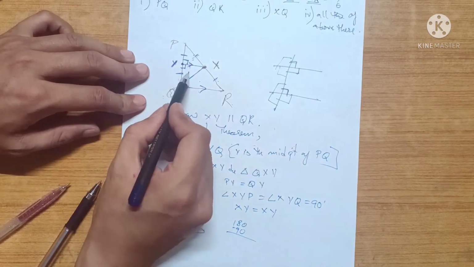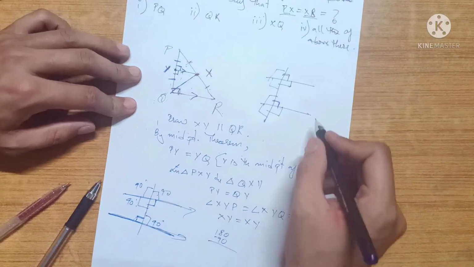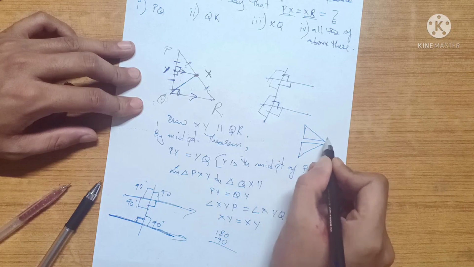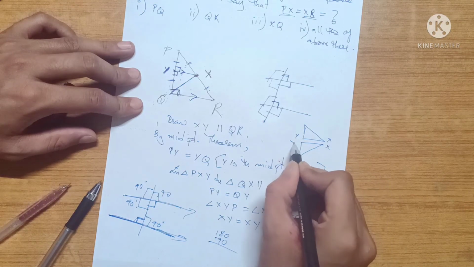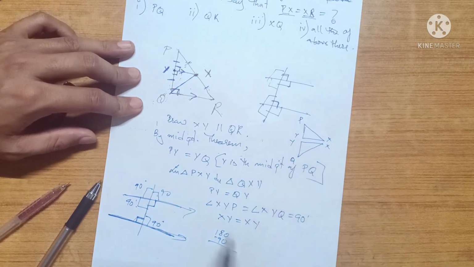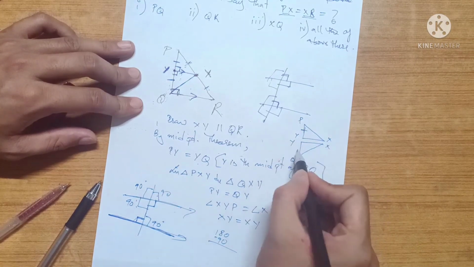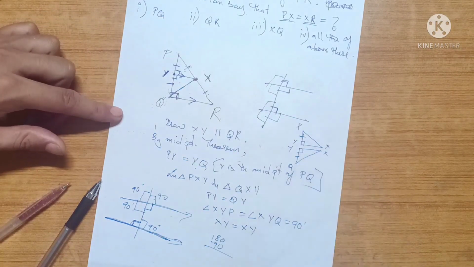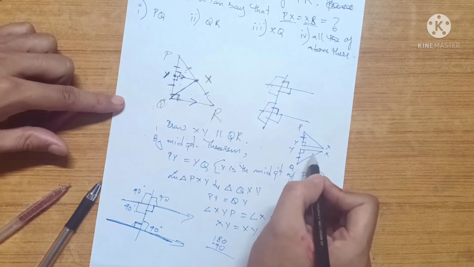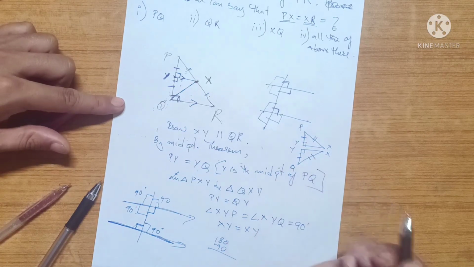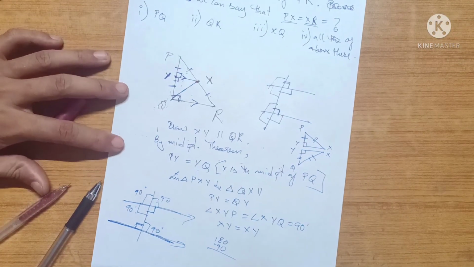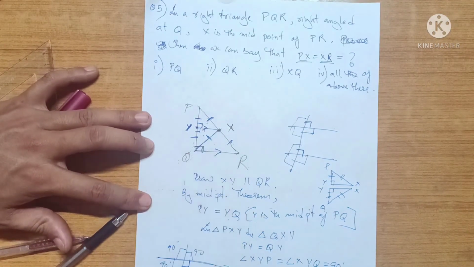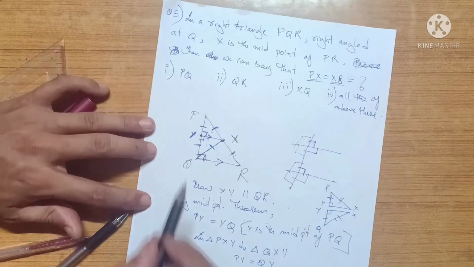So if you look at this triangle and this triangle, let me draw it separately so you won't get confused. X, X, Y, Y, P, Q. We said PY equal to YQ, so PY and YQ are the same, 90 is there, 90 is here, and XY is common. So these two triangles are congruent. At least this much we know. If these two triangles are congruent, can I say that this and this are equal? Yes, by CPCT. So this and this are equal, but this and this are equal, so all three will automatically be equal. Got it?